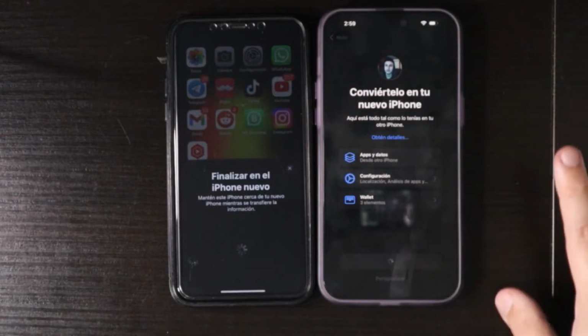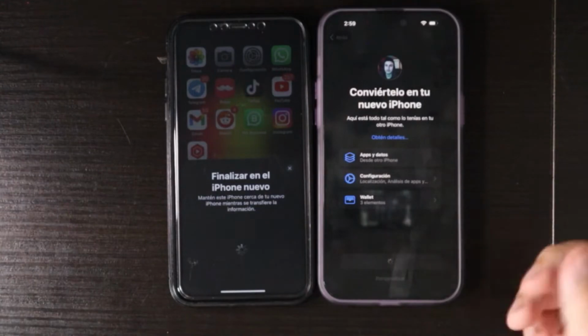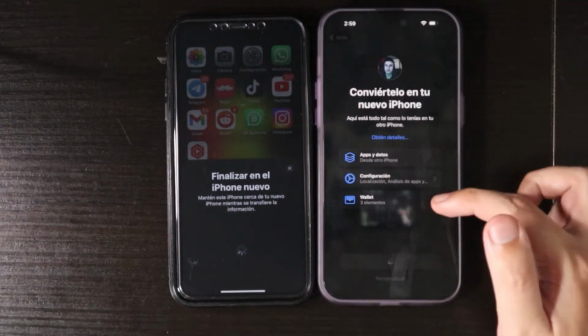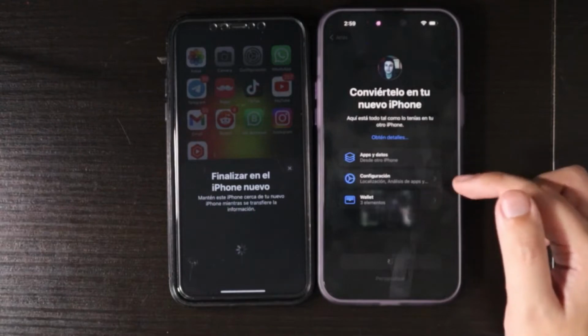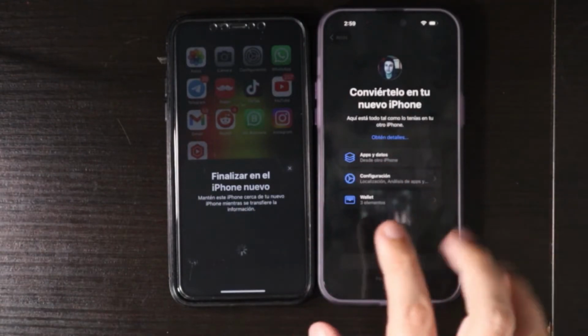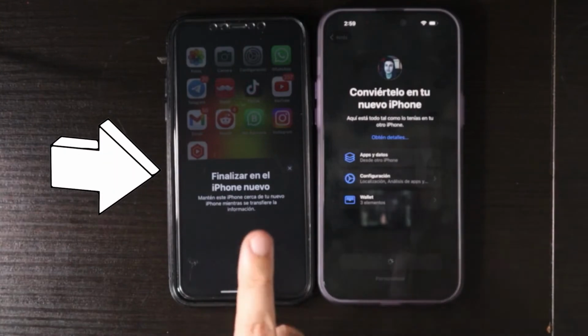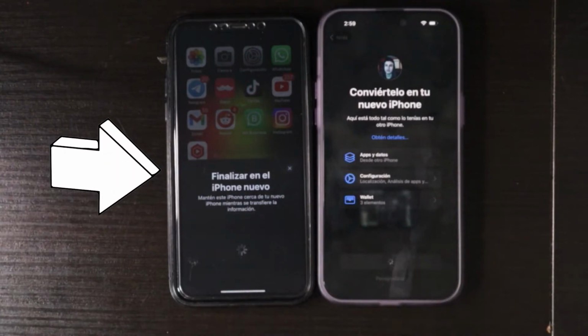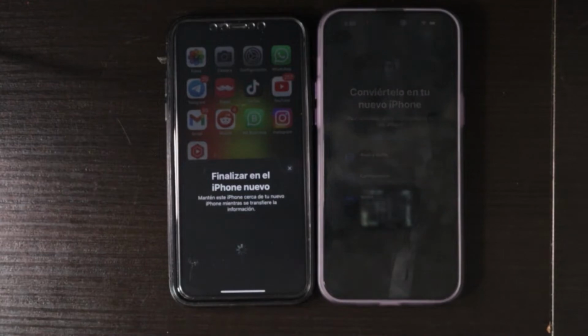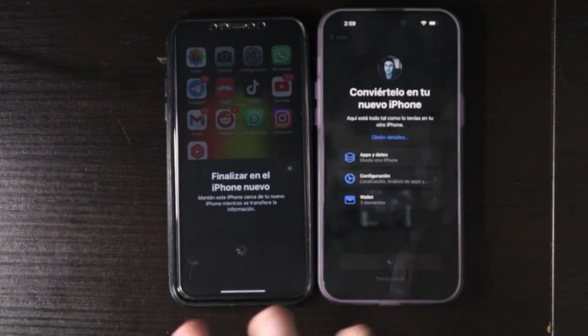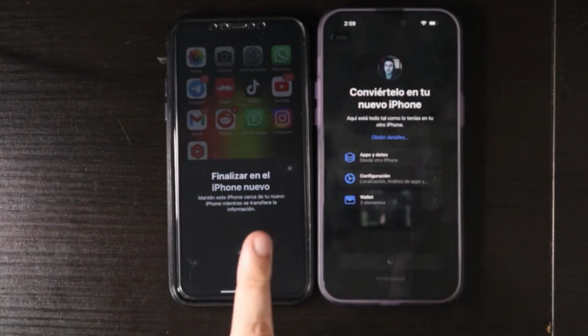Yeah, it's already signing in, even configuring the cards I have in Apple Pay. And look, now turn it into your new iPhone. It even loaded the wallet cards I have here. Again, we'll continue. Remember, if you want, you can customize it. In fact, I think that's why it asked me for the update, because if I'm not mistaken, if you go back in the video, the wallet cards didn't appear before.